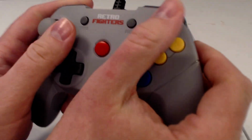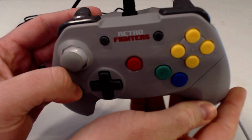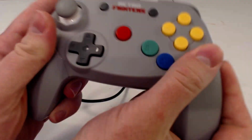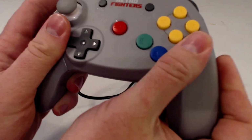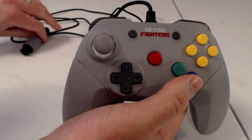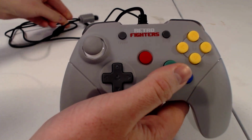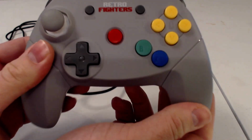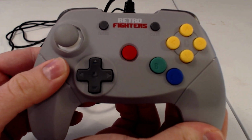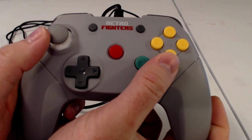And this is just a nice design. It's super light. I actually can't believe how light this is. It feels like almost nothing, but it feels sturdy too. There's no give in it, so this is really well designed. And the cord to plug it into your console is about 6 feet long, so there's plenty of space there. Gotta say, I'm pretty impressed with it so far, but we won't know how good it is until we give it a go.